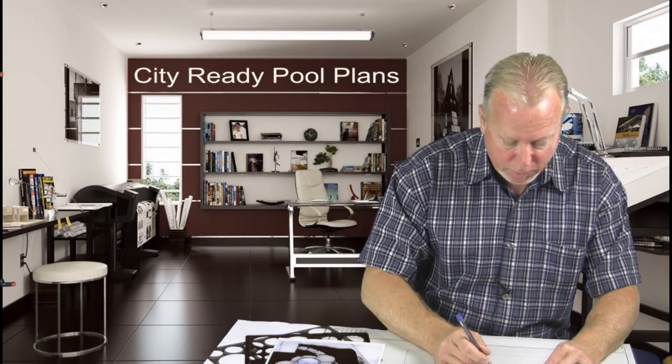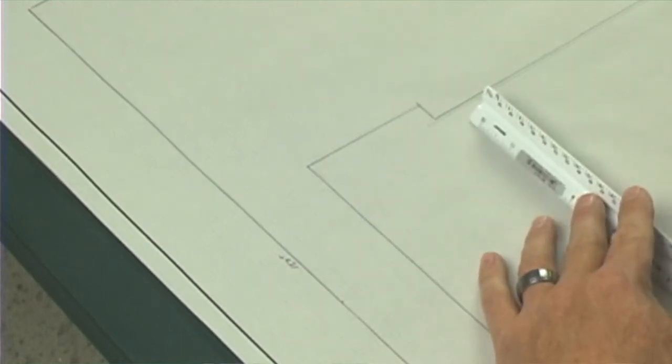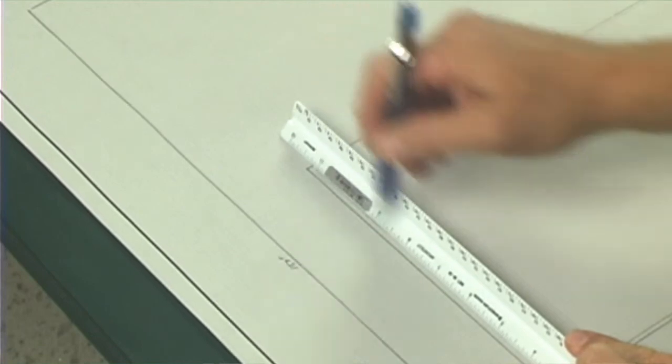Now on the garage side, we have a door, so we're not going to close that off. That's a garage door, so we're going to come up, and again, we're just blocking it in. This is part of creating a plan for the city, and it'll all make sense as we go along here, but we just want to go all the way around an eighth of an inch around the entire house.